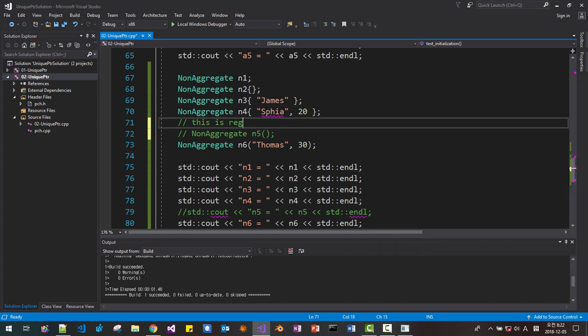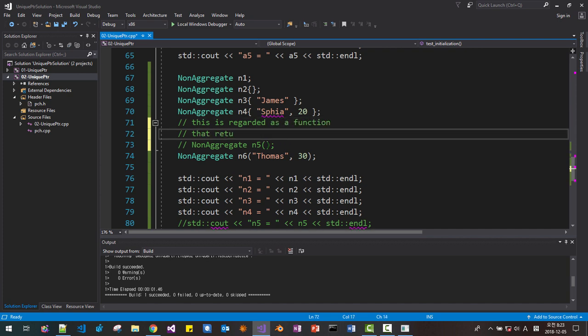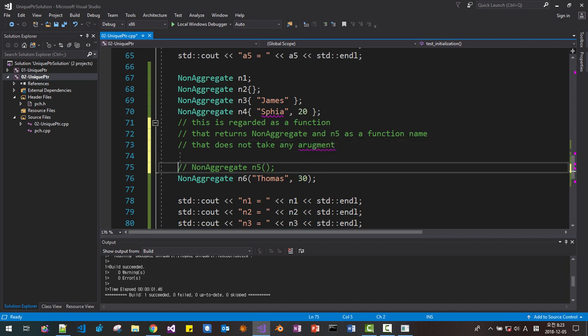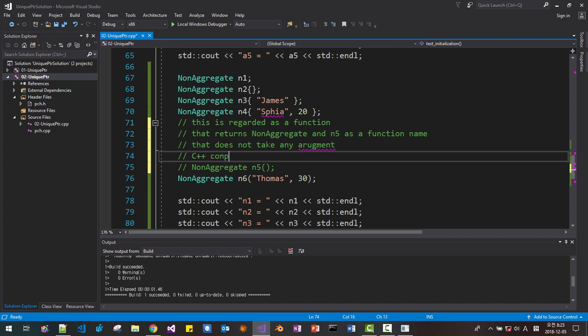This is regarded as a function that returns NonAggregate, with n5 as the function name, that does not take any argument. This becomes simply a function declaration. The C++ compiler regards it as a function declaration.